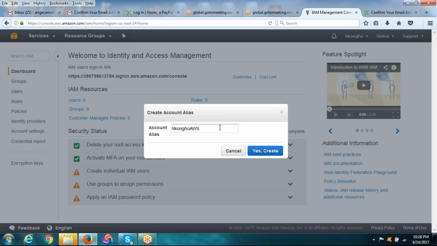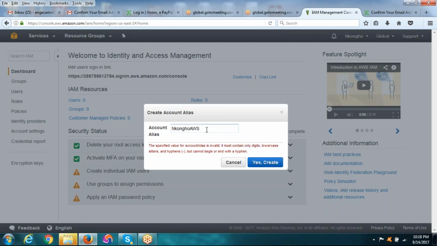Like this, this would work, I think, because it looks unique. Let me just try. Okay, it says this is invalid because they will accept only lowercase. So please make sure that every letter is in lowercase.